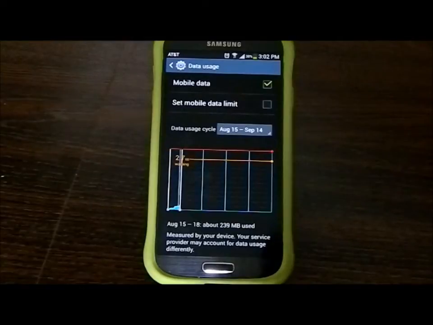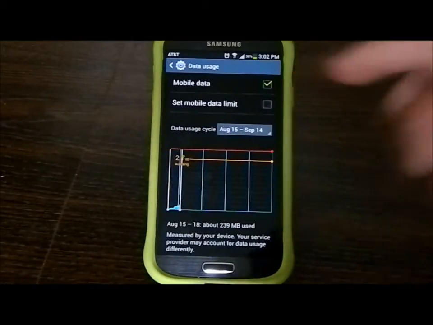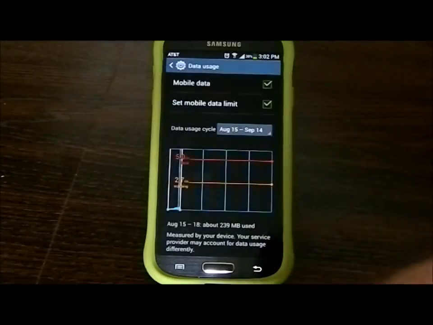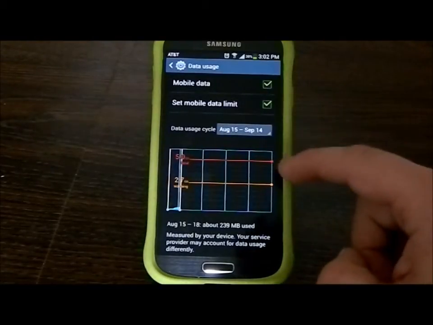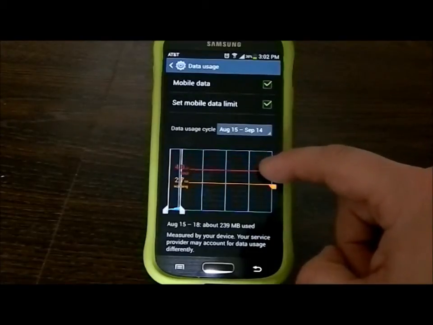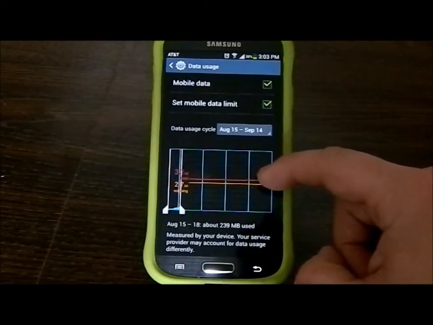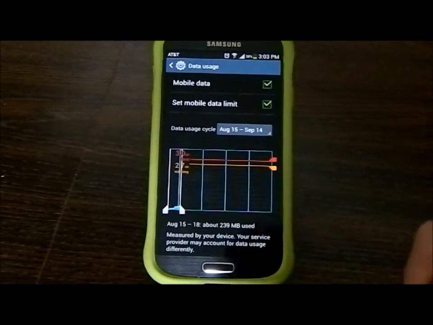If you want to know how this works, this is where you can turn your mobile data on and off. If you want to set your mobile data limit so you don't go over it, or if you have a child or someone on your plan and you do not want them to go over their data usage, this is how you can do it. The red line here, you can move up and down. Right now it's set to about 4.6 gigs. I can bring it all the way down to 3 gigs since that's where I'm at, and it'll completely cut off my phone and turn off the mobile data once I hit that.